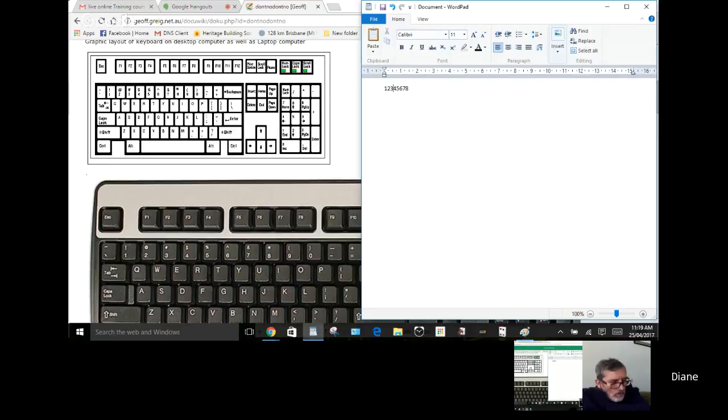Now, once again, hold your finger over the delete key and press and release it very quickly. What happened? The 4 went. And notice the 4 was to the right of the insertion bar, not to the left. Do you understand the difference? So the backspace goes to the left. The other one goes to the right.